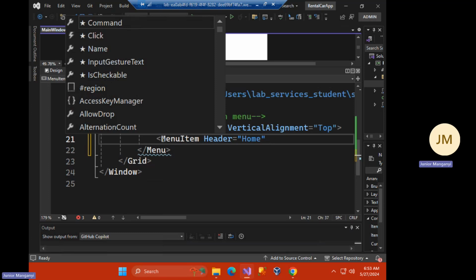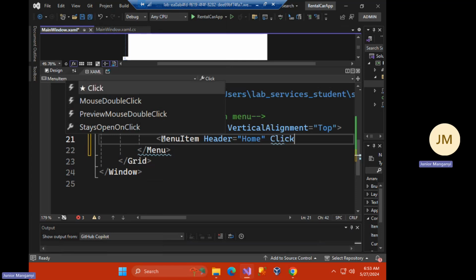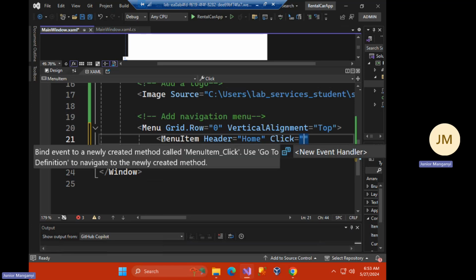Then I'll say, okay, because I want this to be clicked, it should be a button. So I'll just say click, and then I'll put an equal sign. Here's an interesting thing. The moment you do that, behind the scenes it says, I sense that this is a button.